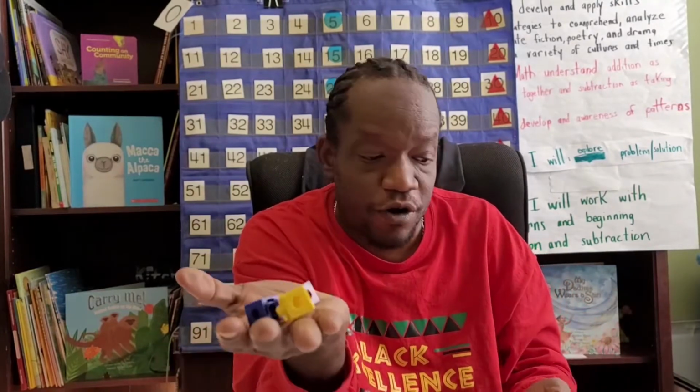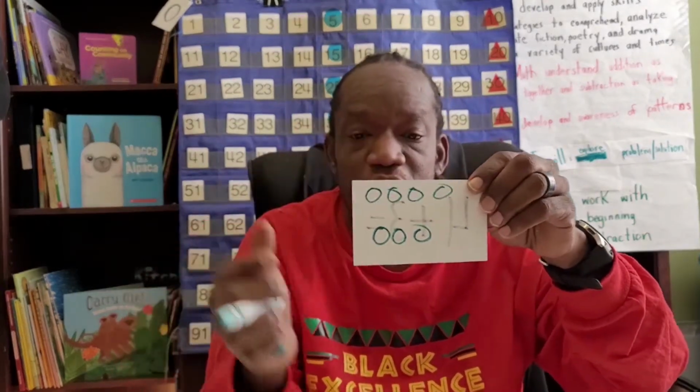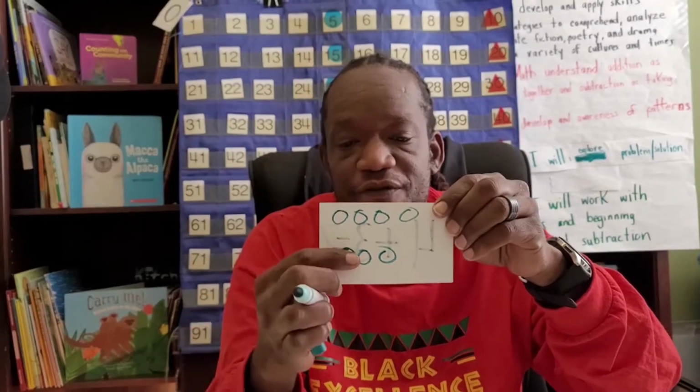Let's say you didn't have any fingers, which is possible, right? Maybe you have some blocks sitting around. 1, 2, 3, 4. I have 4 in this hand and 3 in this hand. 4 plus 3 equals 7. So you can use what you've got to put things together. You could draw it, like 1, 2, 3, 4, and 1, 2, 3. That's 1, 2, 3, 4, 5, 6, 7.